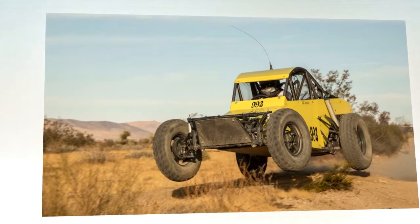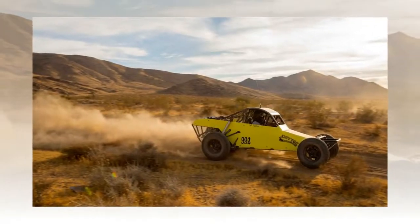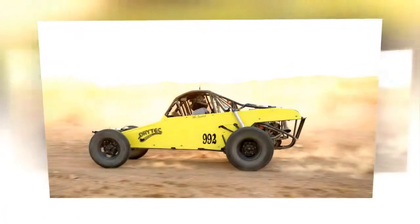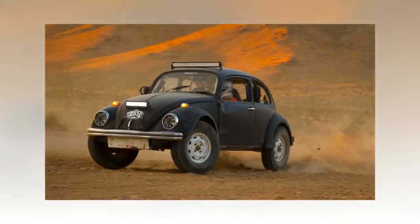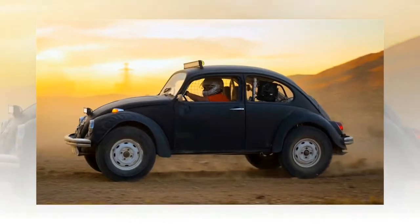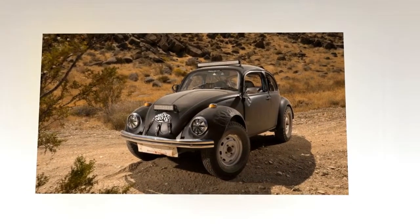We're in the Mojave outside Barstow, California, at the Stoddard Valley off-highway vehicle park, running 10-mile laps through rough desert landscape at about 30 miles per hour, similar to what the cars do in Baja. A mile in and I feel bad for the little car. To keep the momentum up I'm pushing the 1.6-liter engine around 4,000 RPM in second gear, and I can hear and feel the large rocks smashing the Beetle's floor pan. The oversized tires are rubbing the fenders and there's a constant clunk in the rear suspension, but incredibly the VW keeps going and asking for more. I get it up into 3rd gear and about 50 miles per hour.